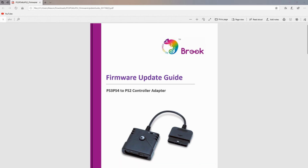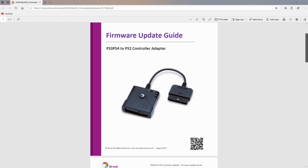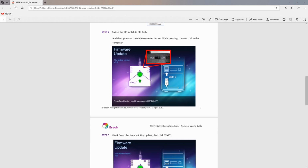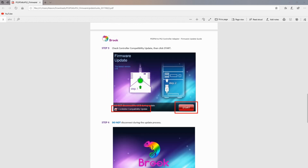Okay, slight change of plans. I already have mine up to date, and it seems to not want to let me update it, so I'm just going to show you kind of what it looks like via this. So this right here, whenever you actually pop it up, you go ahead and make sure you don't have it on the wrong mode. Okay, make sure you swap this over so your PC will actually recognize it. And then this is what pops up whenever you actually have it recognized.